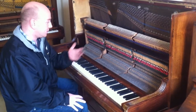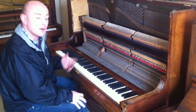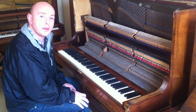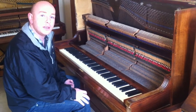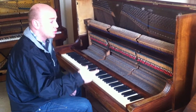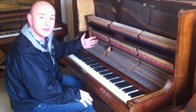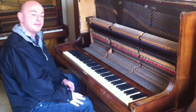Feel free to come over and have a look at this piano or any other pianos we have at the moment. We've got other uprights in stock, we've got baby grand and grand pianos of all shapes and sizes. Give us a call on 01623 551 788, or have a look at the website www.sherwoodphoenix.co.uk. We also do worldwide and local removals, so whether it's this piano you buy or maybe a piano somewhere else, give us a call for a removal quote as well. Thanks again for watching and we look forward to hearing from you — cheers, bye!